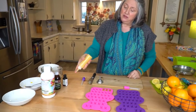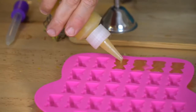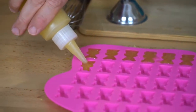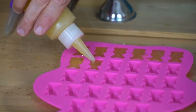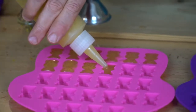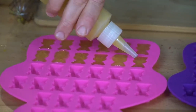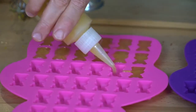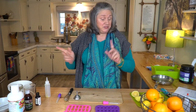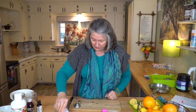So here we go. Now, we do have zest in here, so you want to keep it mixed up. Now watch this. Don't you agree? It's worth buying these little inexpensive squeezy bottles, and I think it comes in an 8 count. Trust me, you'll find something else to do with it. I have. This is my last 2 bottles, so I'm going to be ordering some more of these. And look how quick. Now, we obviously took a lot of time on this batch. The next batch, we're not going to spend as much time and do every little bit. Hold on, I'm just taking a little out of that one too.